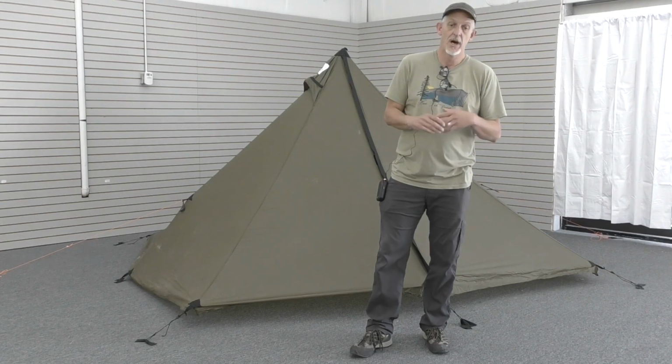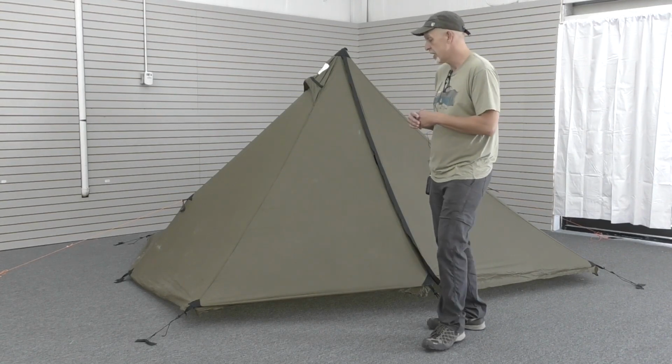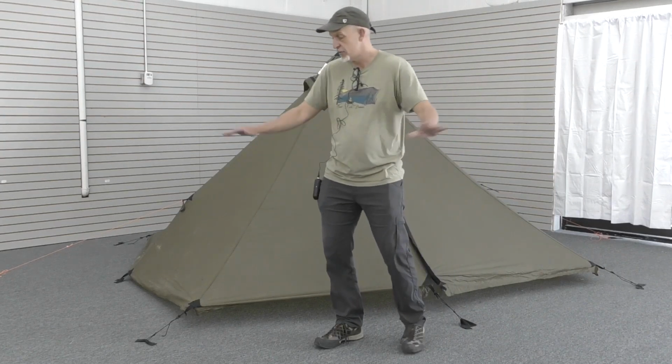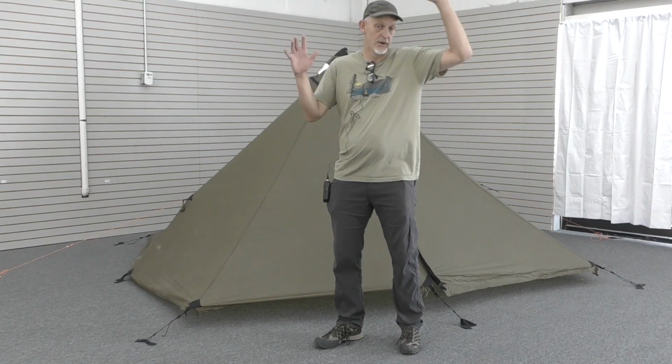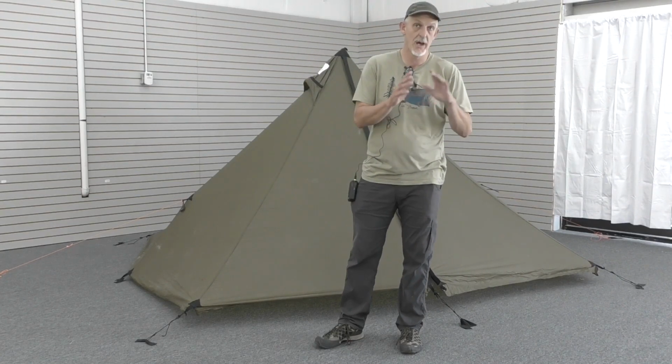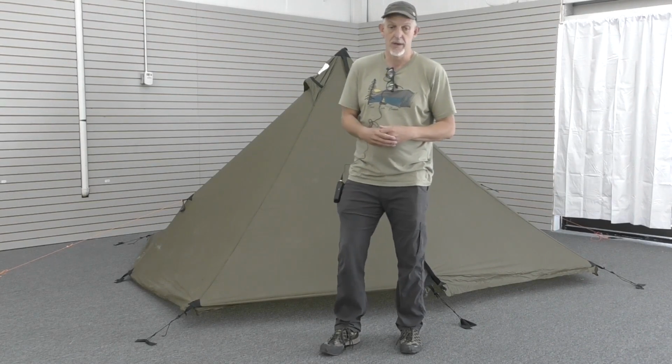the morning. Another thing you can do is avoid wet ground in your shelter location. So you might have a beautiful grassy location that's wet, or you might have a sheltered spot under a tree canopy that's relatively dry. You're going to be far better off pitching underneath the tree canopy.